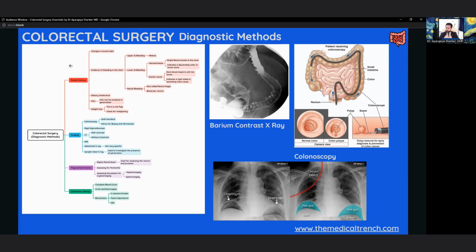But you need to demonstrate to the surgeons in charge that, yes, you know what it is that you're talking about, right? So what they're actually looking for is your understanding of which diagnostic method you would like to use next, right? Throughout colorectal surgery, and even in general surgery, in colorectal surgery in specific, we use a series of diagnostic methods, right?